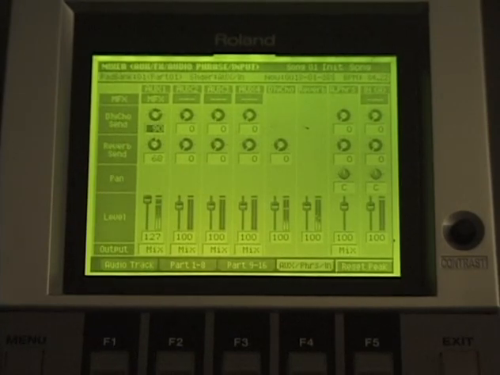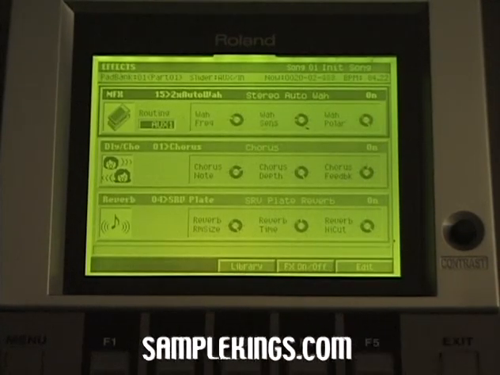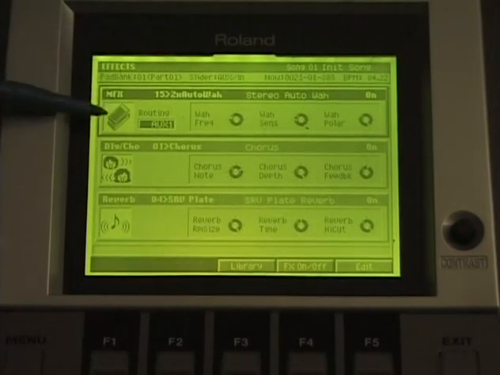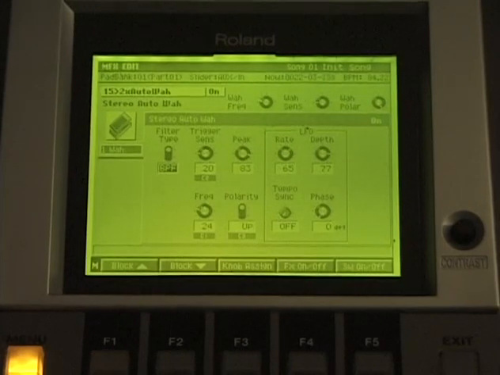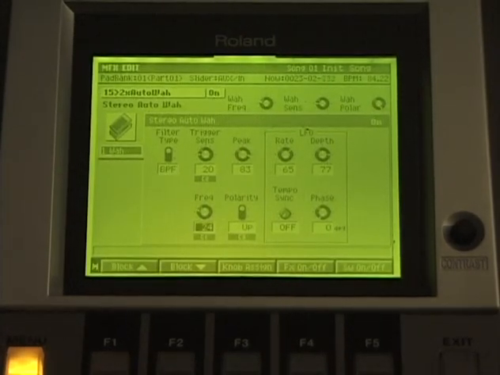And now, if I wanted to edit the parameters of that wah while it's playing, I just press Effects, and now you can see I'm back here to my wah. I'm going to press Edit. Okay. And now, F5. Got it. We can go through and edit parameters. Let's add some phase to our wah. I hear it changing though, yeah.